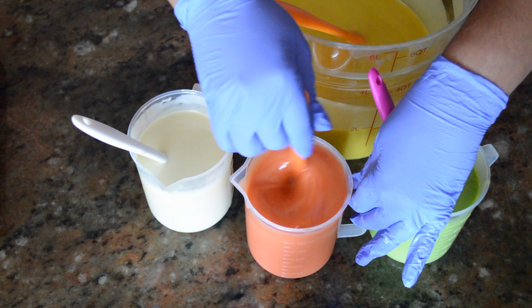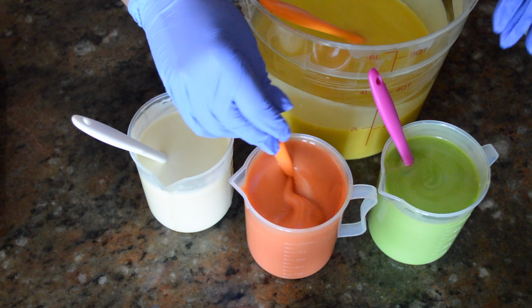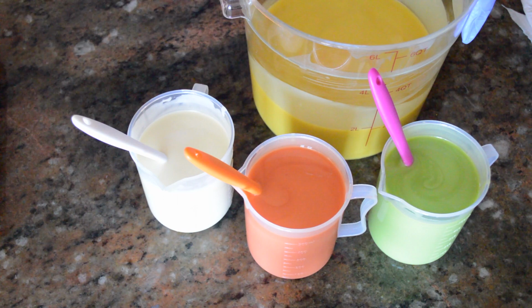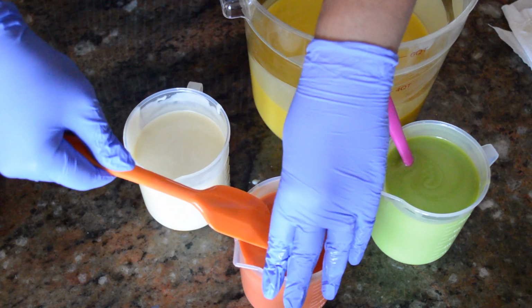Okay, so, all right. So that looks really good. Oh, that orange is so pretty. All right, I'm going to take out my spatulas and get my molds and start pouring.